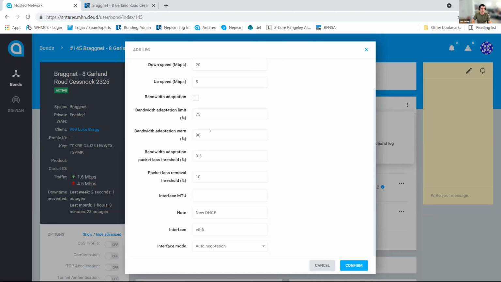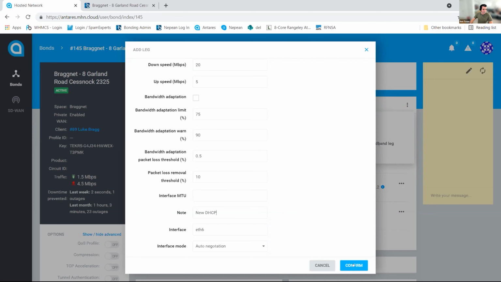A good example of this one, this one's obvious. This is our operations manager's home connection. He's got his whole family running from it, and at times they care more about Netflix than they care about latency. So in those circumstances, you don't want bandwidth adaptation on because it's going to lower your speed. But if you're in an office situation where maybe speed is less critical, what you care more about is latency. That's where that really comes into play. Whereas if you want to stream Netflix at 4K, doing so, maxing out your connection, is going to introduce latency, which will impact real-time services. Less of an issue for home services, but kind of critical for business.